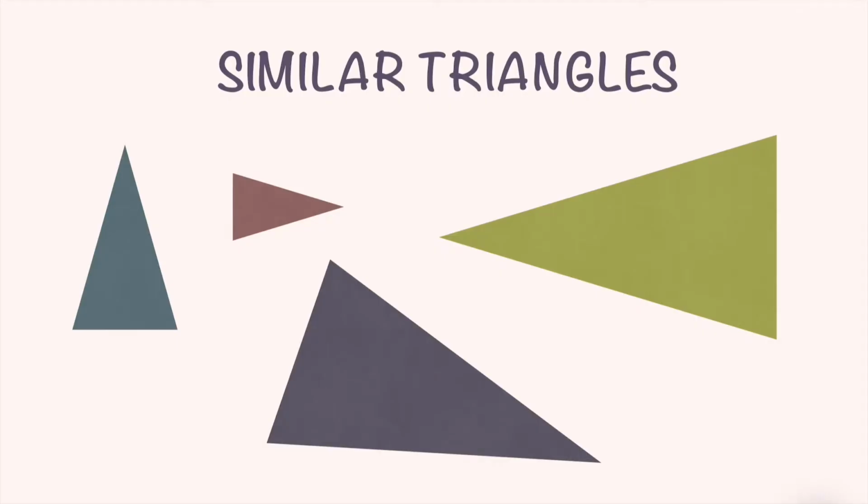First, what does it even mean for triangles to be similar? Well, triangles are similar when they have the same shape but have different sizes. The triangles still could be flipped or turned around, but as long as they maintain the same shape, they will be similar triangles. There are three rules that tell us when the triangles are similar.